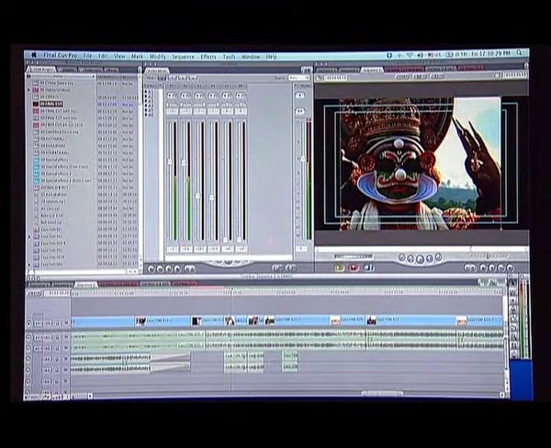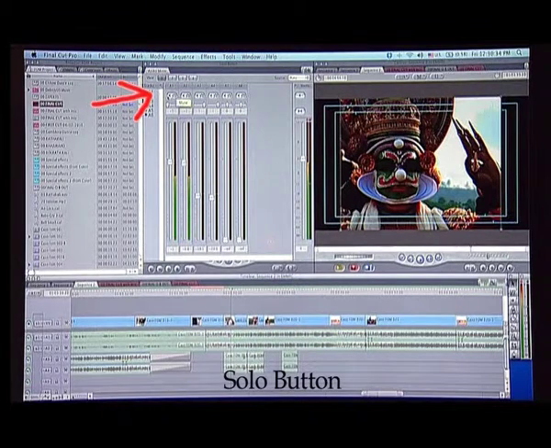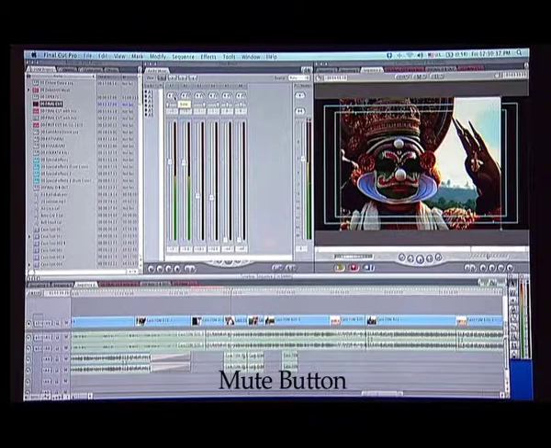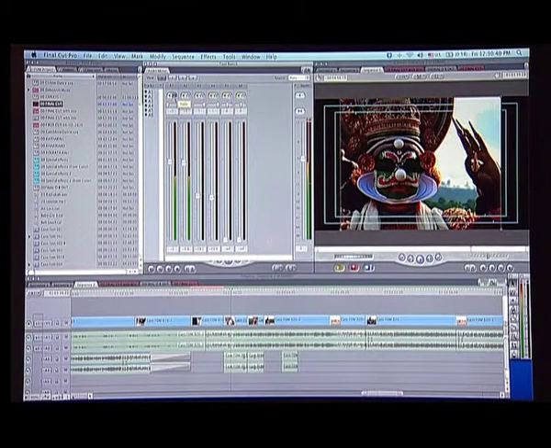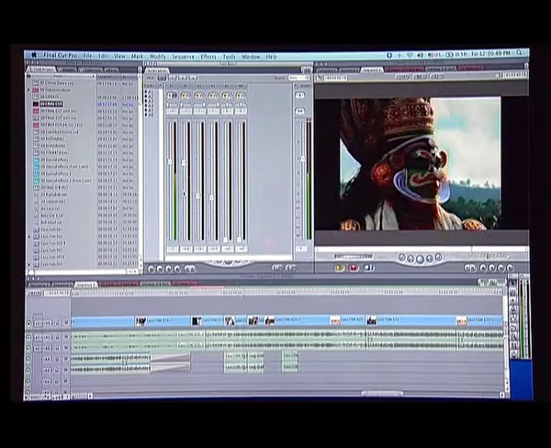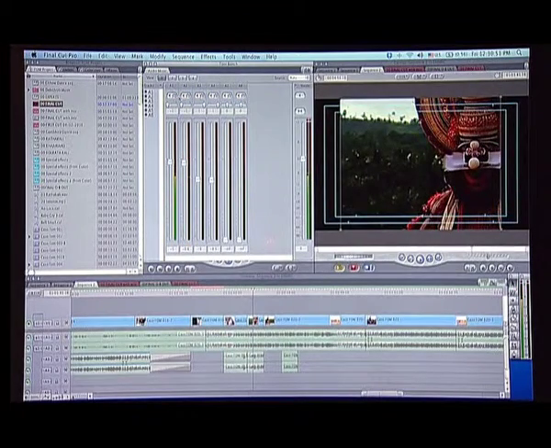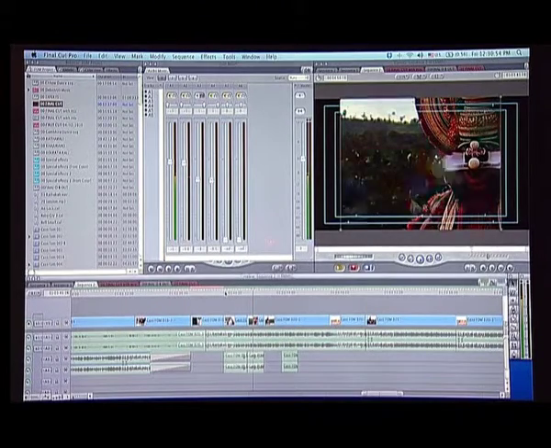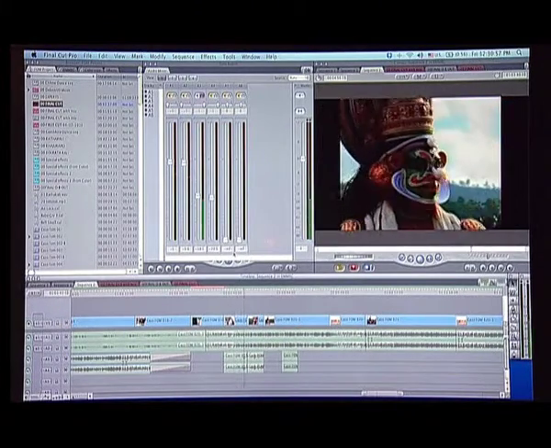Another feature that I mentioned in my previous lectures is the muting of a track and selecting a track as a solo track. This can also happen on my audio mixer. Here you have the solo button and here you have the mute button. If I click on the solo button on say A1, I will only be able to hear what is coming out of the track which is named A1. This is only the music. Okay, so if I want to play only A3, this is only giving me the ambience.